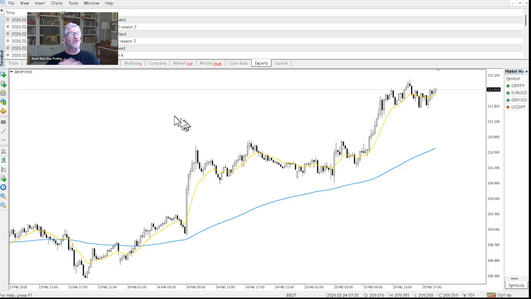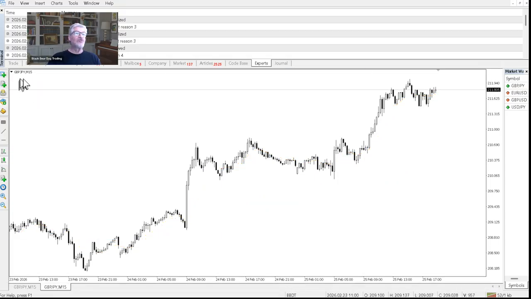And again, by the way, this works on any trading platform. I'm using MetaTrader 4 because that's what I've been using for nearly 20 years. But it works on any trading platform because we're using just basic default moving average indicators. So we set this to M15, 15 minutes. We're adding a new chart for the same currency pair or the same commodity, whatever you trade. And instead of M15, we set this to the 1 hour.